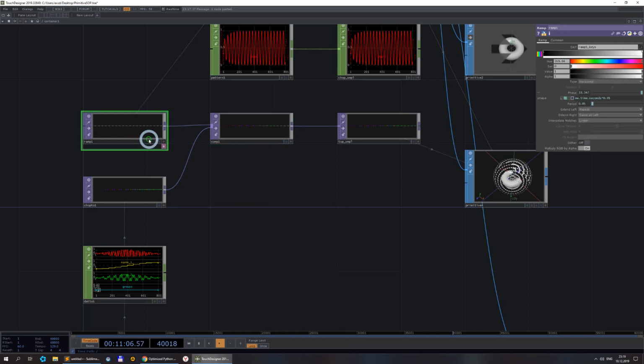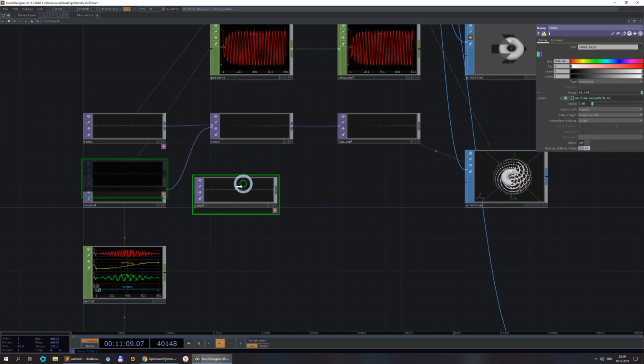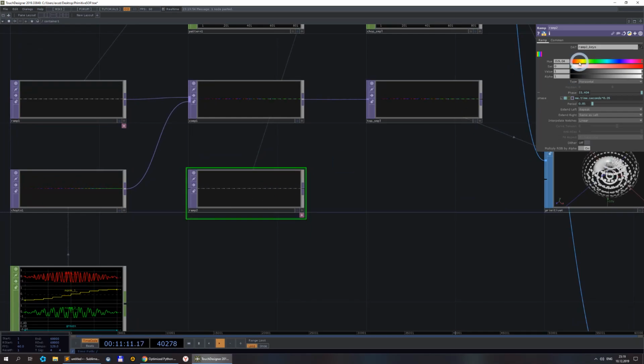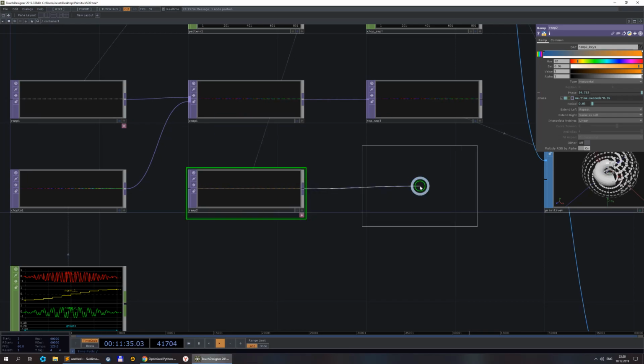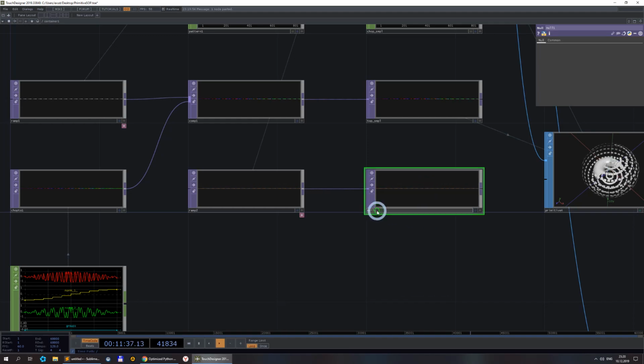And I'll use another ramp with some colors. I like this orange and this blue combined. It's nice contrasting colors. And I will use it as colors for our primitive.